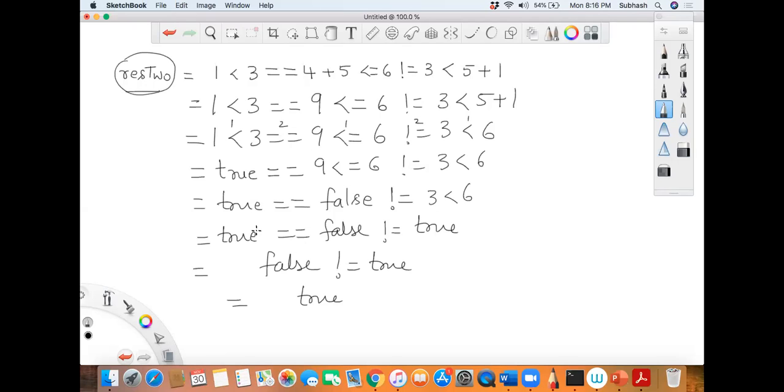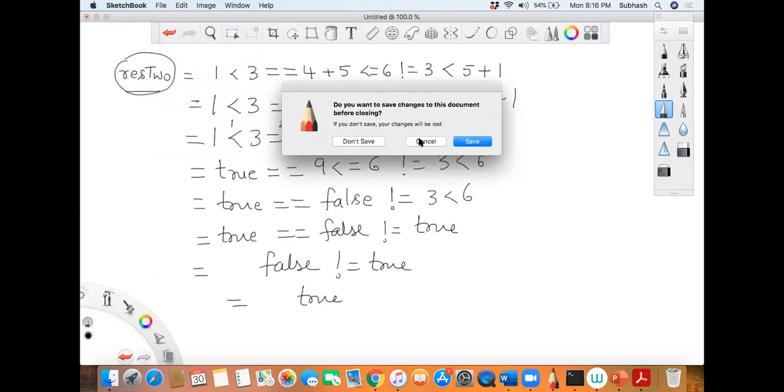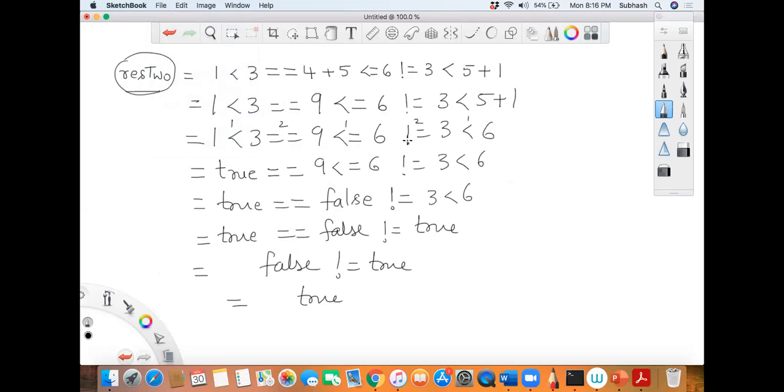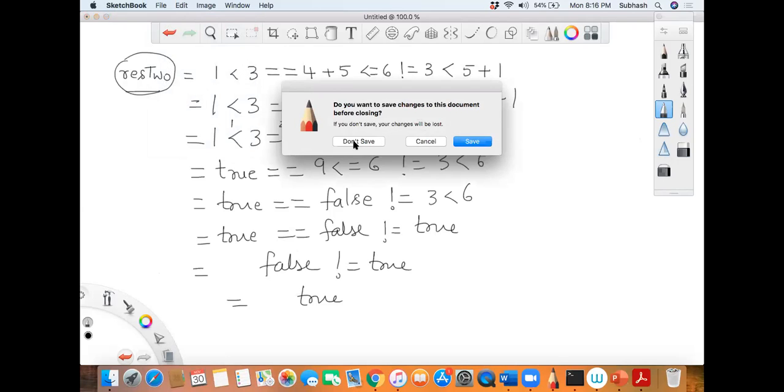Did you write it down? Shall I go to the next one, guys? Now, next one, I want you to solve. Will you solve it by yourself? Hello? Yes or no? There is no fun in me solving it. Okay, I'll wait for you. Then we will see. So Firasat, tell me what is the next one?